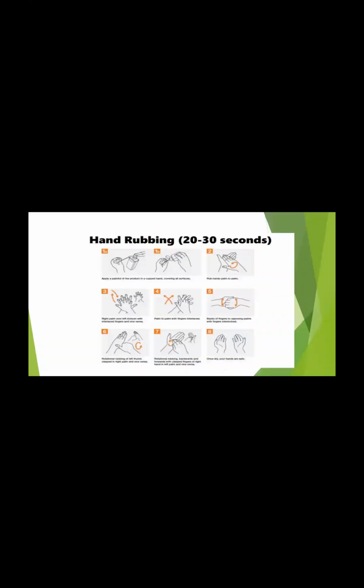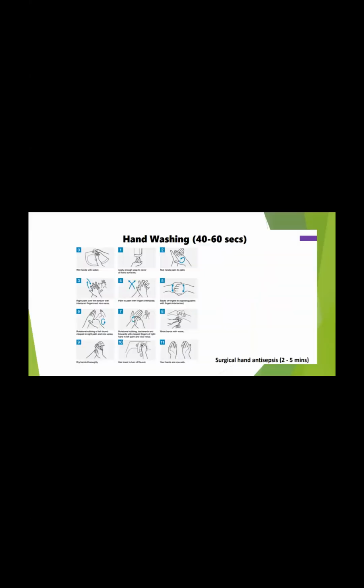So hand rub, basically timing also sometimes there are differences, but in general 20 to 30 seconds is hand rub. Okay, you just did something, you just touched the patient's file, now you want to touch the patient, you will do a hand rub properly with the steps, and then you will go back to the patient. So that is 20 to 30 seconds. Okay, hand wash, when you're using your solution, it is 40 to 60 seconds, so almost like a minute. Okay, but surgical hand wash in the OT comes up to 2 to 5 minutes. All right. Hand washing, just the normal one which you do in the wards, ICUs, emergency department, 40 to 60 seconds.